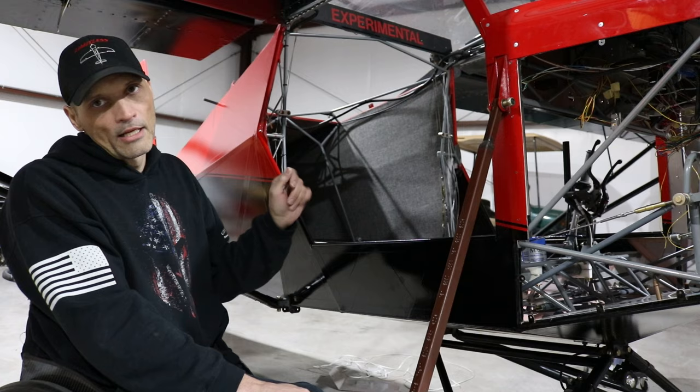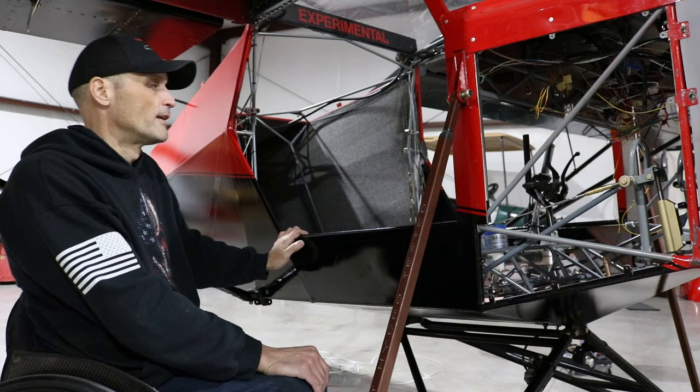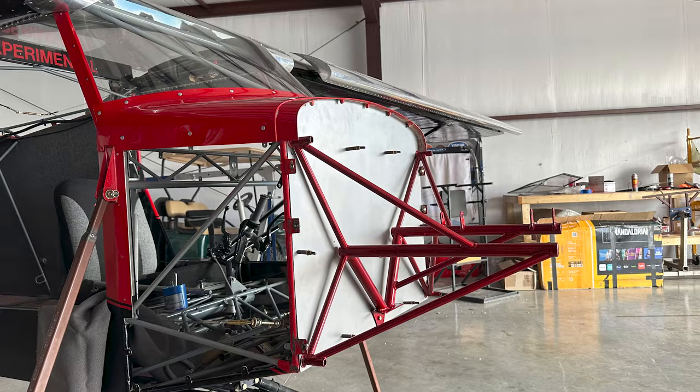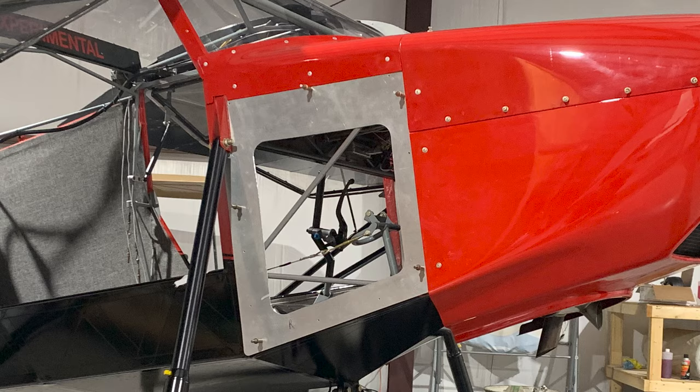We have a complete system with hand brakes, hand throttle, and hand rudder. We're upgrading the floor pans up front and in the baggage area to a thicker material to make it more sturdy. We had Acme Aero overhaul the suspension, which we haven't put back on yet. It used to have fabric up front all the way to the firewall, and we cut it out to add windows there for more peripheral vision with a high angle of attack landing.